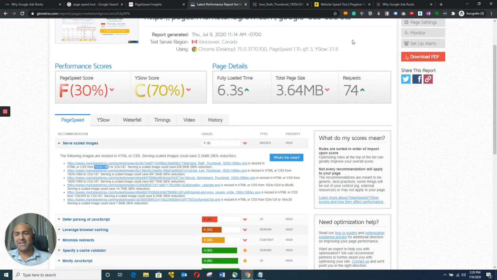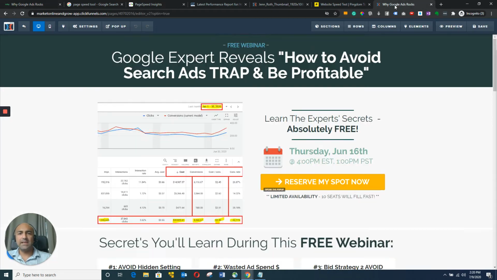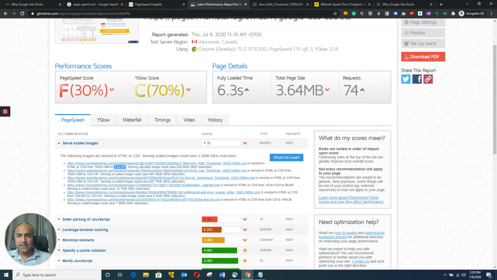But you are not using that image at all. What you are using, over here in this box, is an image that's 337 by 187 pixels. So it's saying, you have this big image and then it's being reduced down to this size.